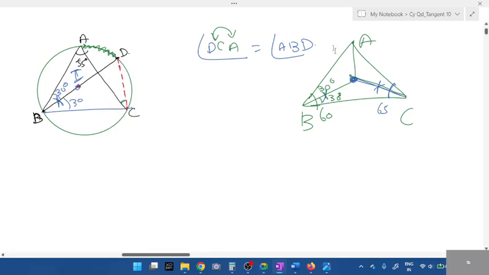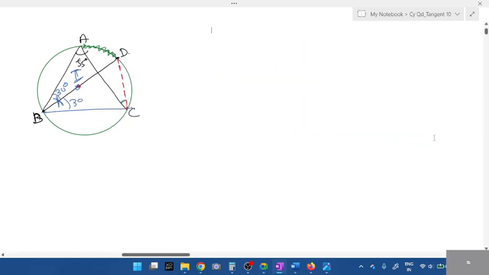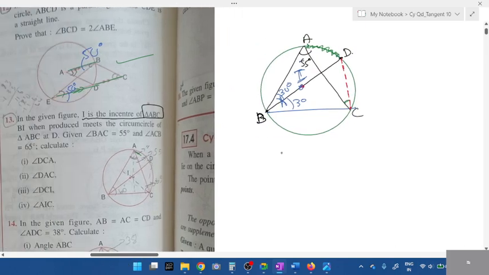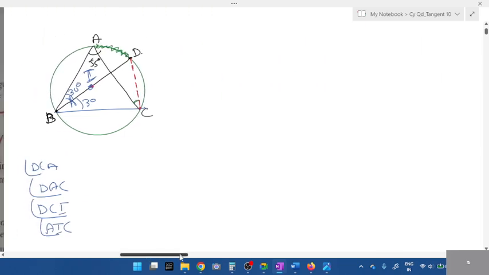So I'll tell you how to write the statement. First, let me copy the diagram, students. All of you will copy the diagram. Yes, angles formed on the same segment are equal. But before that, you have to mention this BI. This BI splits the angle into how many parts? Two angles, right? BI, the in center, will split the angle into two parts. If I connect I to C, even that will split into two parts. This is the concept of in center.